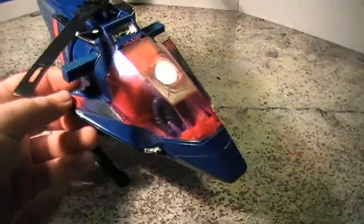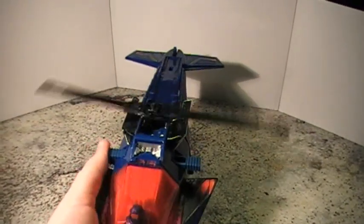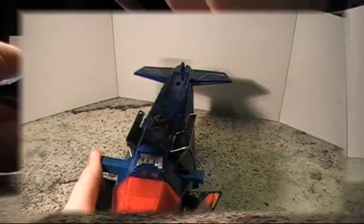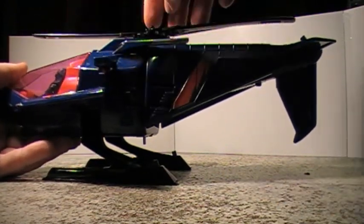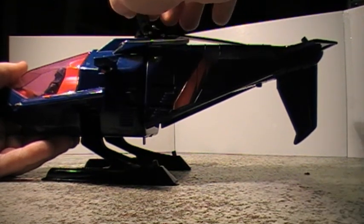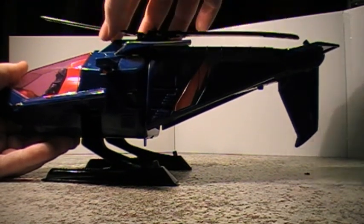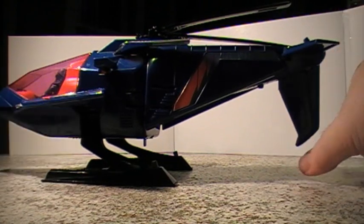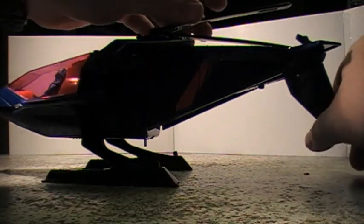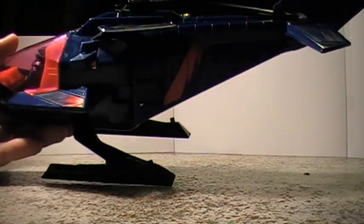There's this button here, and if you push it, it will spin the blades. Let's get the Switchblade into jet mode. The first thing you want to do is just take the blades like this and fold them. There are some small pegs — it will peg into its own base. Then you take this part and just pull that up, and the following will happen: there's a kind of hook that will go down into the propeller blades.